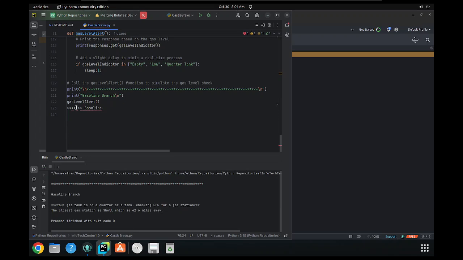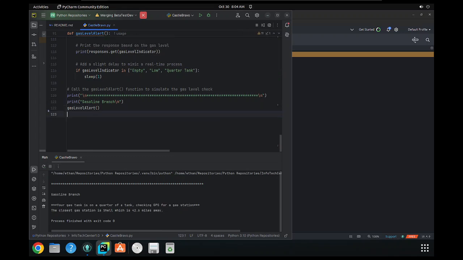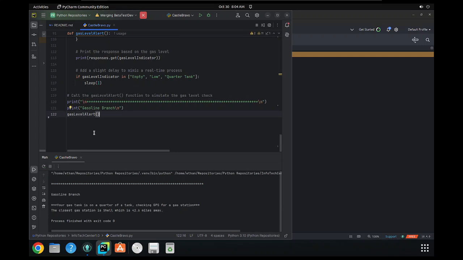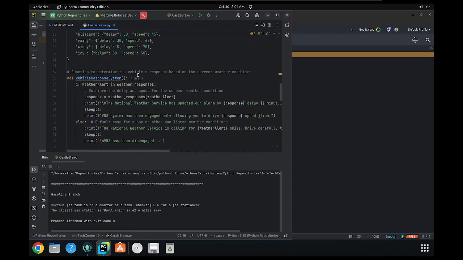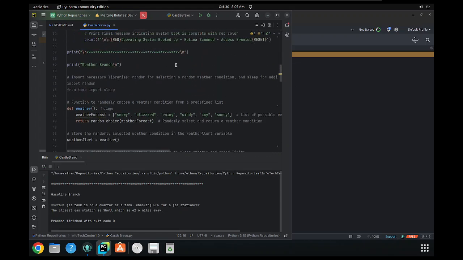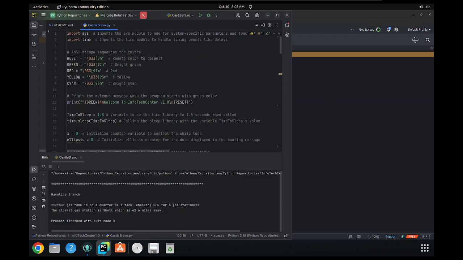And then you've got the ending thing. The ending is gasoline. It's telling you, hey, this is where all the code ends. This is where gasoline ends. I don't need that there. It already knows that the code's ending because there's no more code. So, kind of unnecessary. It's also really confusing to the program because it's a bunch of random less than and greater than signs, plus words that it has no idea what they are.